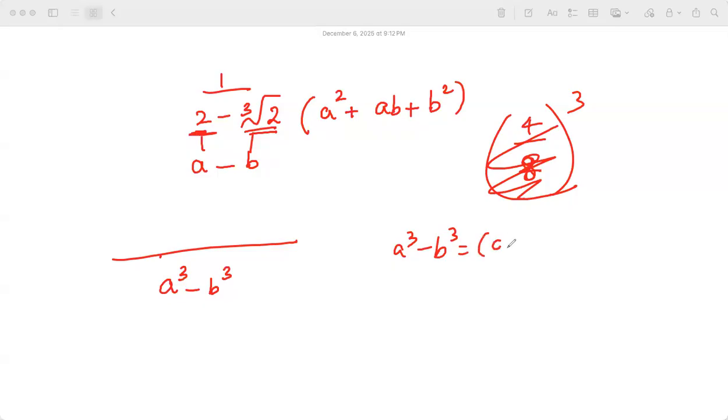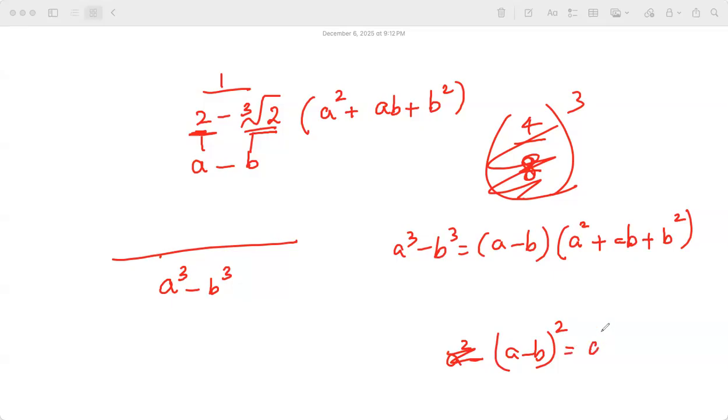I'll write out the formula for you. A minus b, then you have a square plus ab plus b square, right, ma? Oh, okay. But I remember seeing it as 2ab. That is a minus b the whole square, which will be a square minus 2ab plus b square. That is in squares. So that's why cube formulas you will have to memorize.